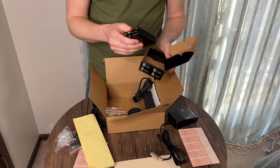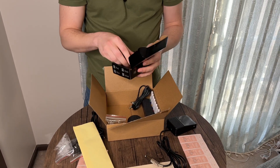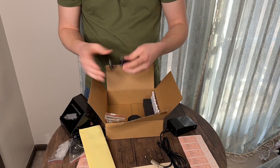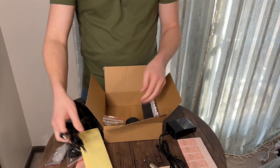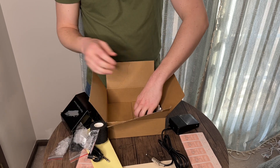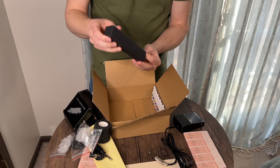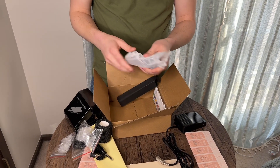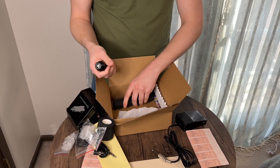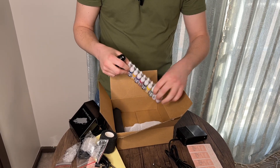In here we have the kit where you'll plug in your power supply and you can control the speed with this. Here's what you use to plug into that part. There's some gauze to wrap up with. You have the pen itself — I'm going to open this up and take it out and show you what this looks like. Here is the pen itself, and here are all of your different ink colors that you can use.